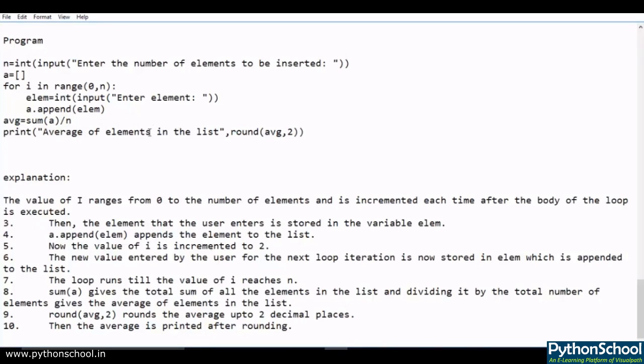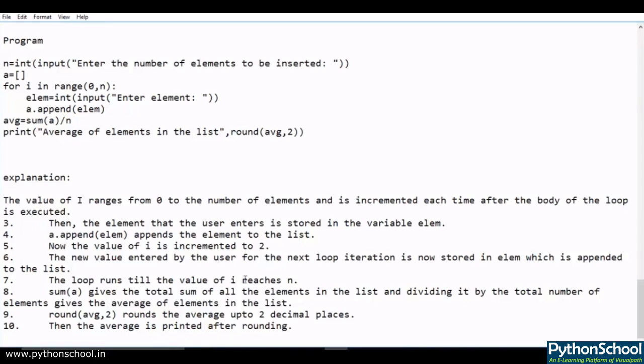So what are the n values we are going to calculate here? The new value is entered by the user for the next loop iteration. Iterations in loops will be known to you later. As of now, just for an idea, I am explaining this program. Just concentrate, you will easily understand. Please follow the steps correctly.